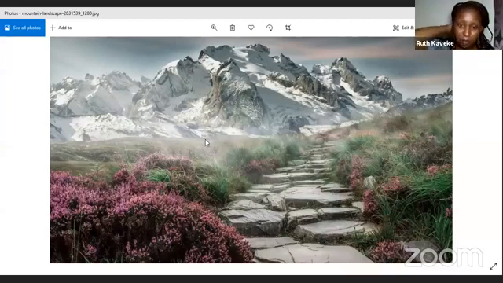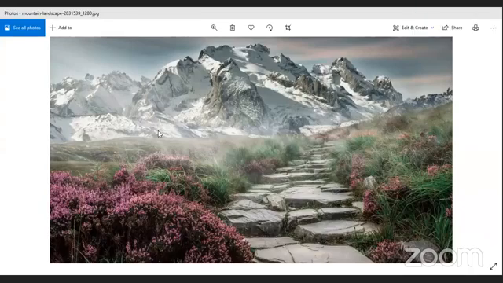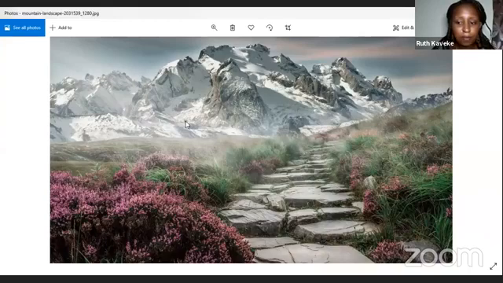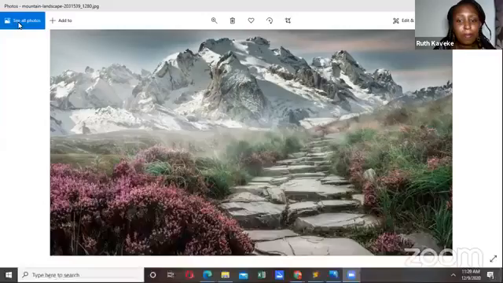So did you save your image? Yes, I did. Where did you save it? Can you open the folder where you saved it? Okay, I can see someone else is saying they have saved it, but it's not showing. Don't worry, we'll figure it out. Okay, anyone who can share? Actually, it's Jackton. Please go ahead and share your folder. The problem could have started from where you've saved your image. Click on the folder.